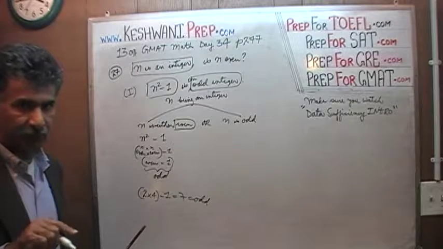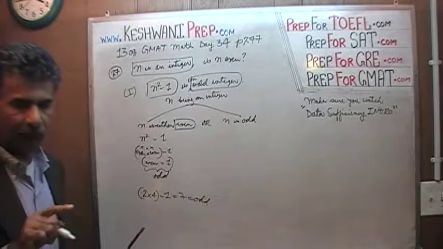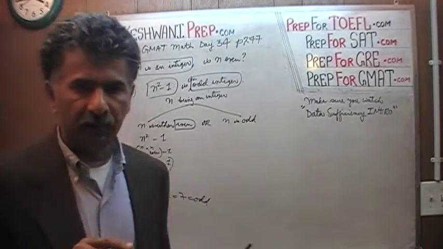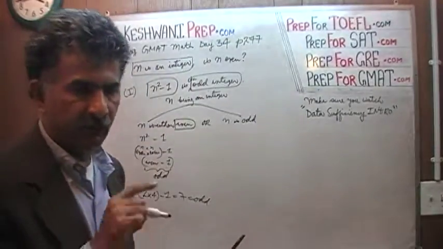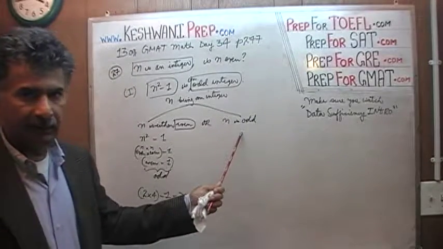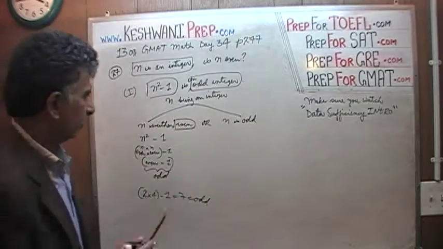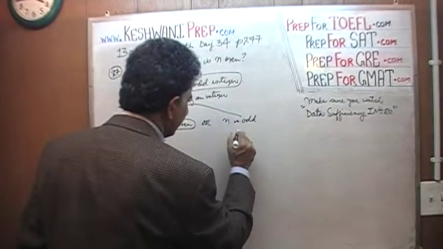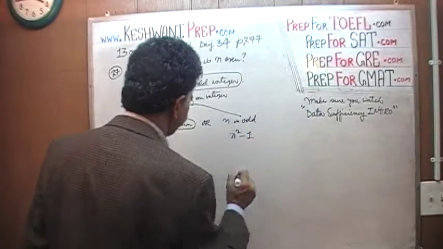The point here is not that it turns out to be actually even. The point is we are able to tell whether one way or the other. We are able to tell whether it's even or odd, whether it's even or not. It turns out that it's even. Here we're going to show that n could possibly not be odd. Watch what happens. We have the quantity here, n squared minus 1.